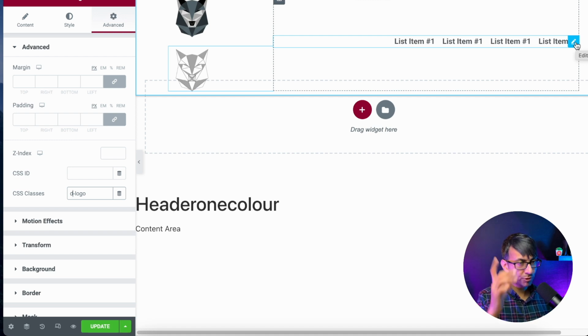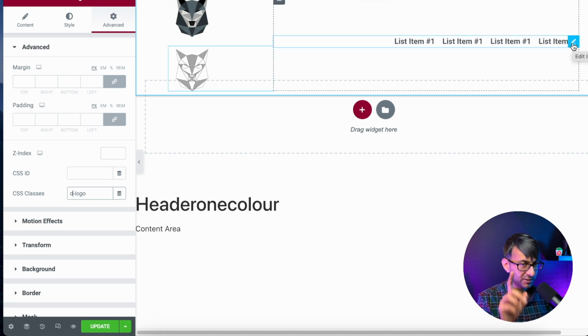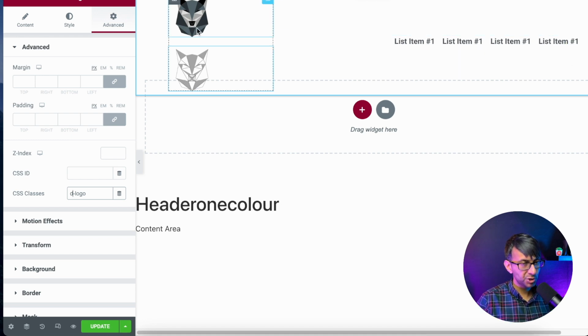So trick one, or tip one, is do this approach, and you could replicate this for navigation menu, icons, phone numbers, you know, other images, whatever you want. Or you could do the second approach that I'm going to do for this when we get to it. So stay with me. So at the minute, we've got two images visible, okay? Image one and image two.